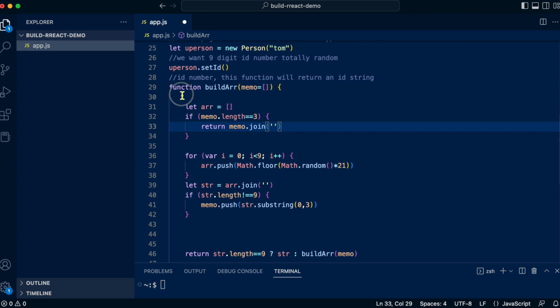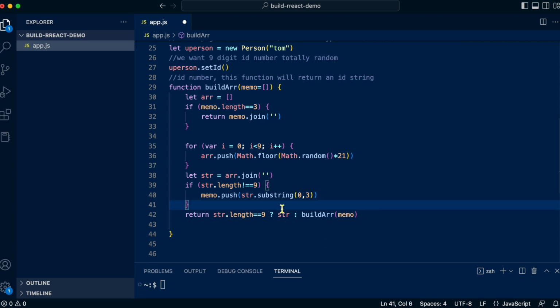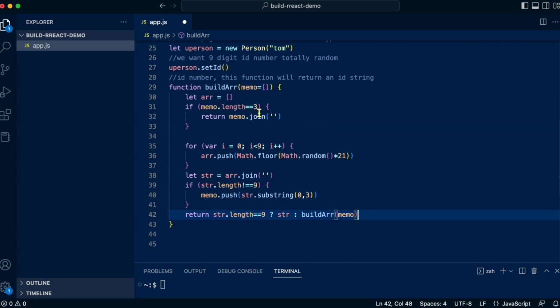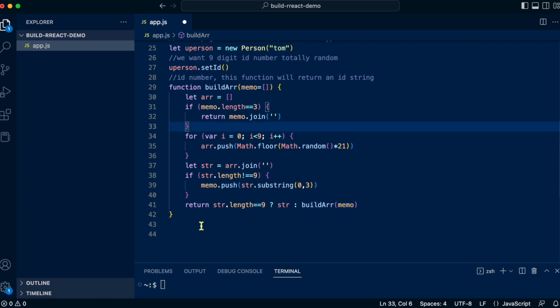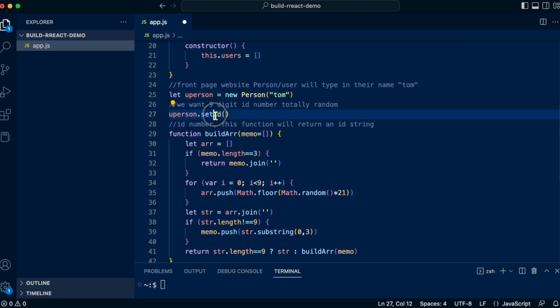And so now we have our function. You could call it a helper function. Generally, you associate helper functions with being inside of classes, but this function we created here will help us build an ID number, which will be very useful for us. And so now when we construct a person and we want to set the ID, now we can call this function build our, and we don't have to pass any arguments in there.